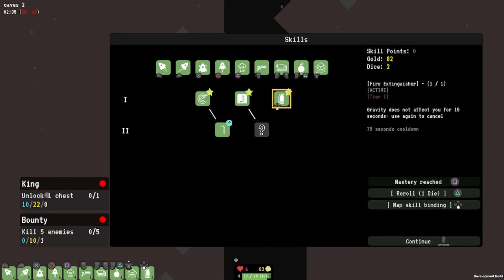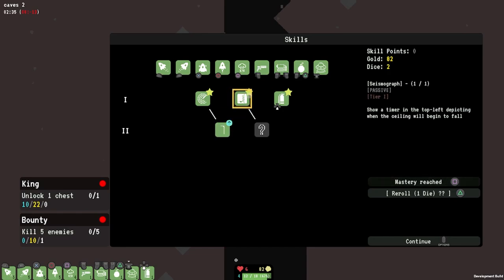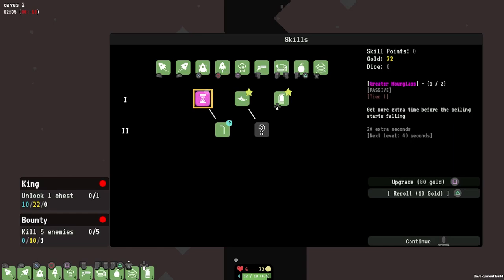Unlock 1 chest, that means I gotta use the key. That one's kinda difficult. So, let's actually reroll some stuff since we have so much dice. So let's reroll these, I don't like them. And we got the same one that we just rerolled. But we have a lot of gold, so let's do that. No? Yeah, that's a good one. And we'll keep the other stuff. The projectile getting larger is pretty fun.